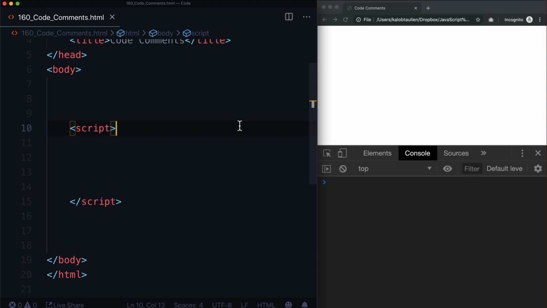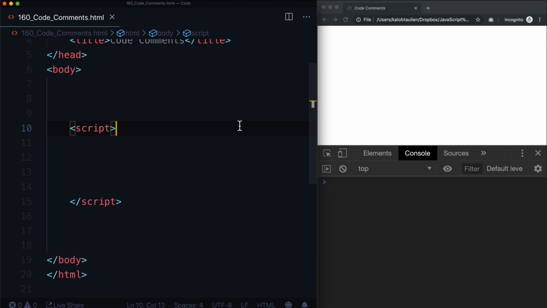Now, generally in a course, I put code comments first, but frankly, they're boring. Unfortunately, they're also super useful and it makes sense to learn them. And so I sort of wanted to defer that and get to some of the funner stuff before we get into things that are not as fun, like code comments.